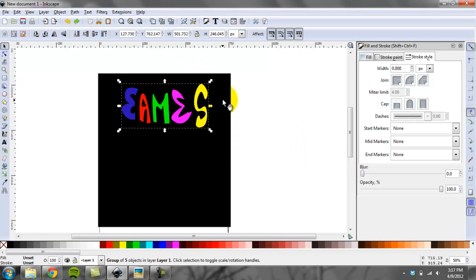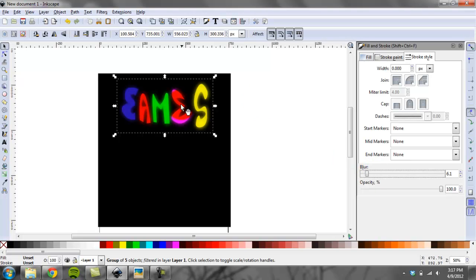So now there are two copies of my name. And right now I have the newest one selected. So if I press blur on this one, I can blur it, and the bottom one stays the same so I can still read what it says. So I'm going to figure out how much blur I actually want. You can experiment a little bit.